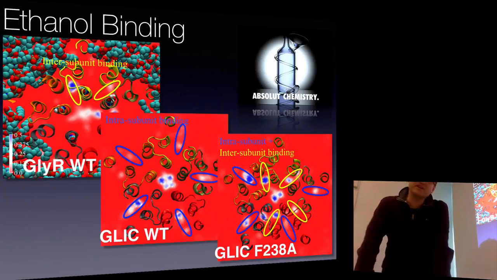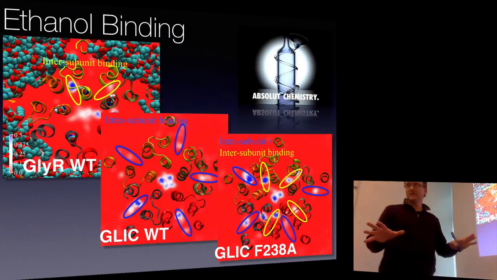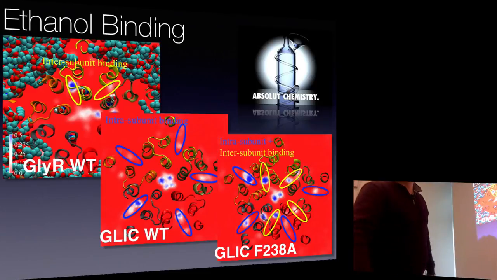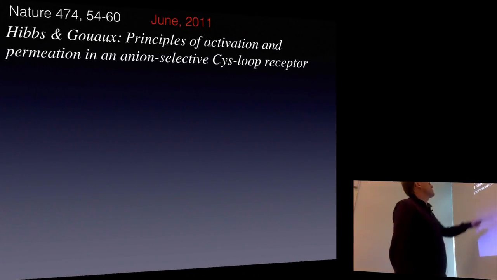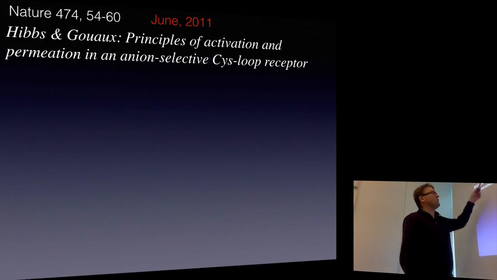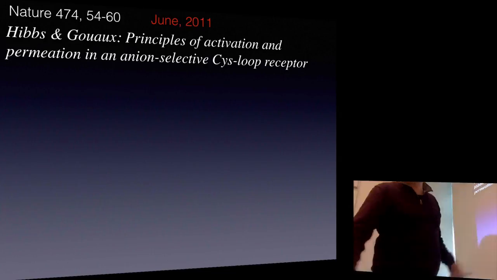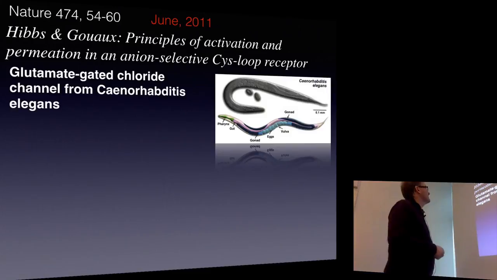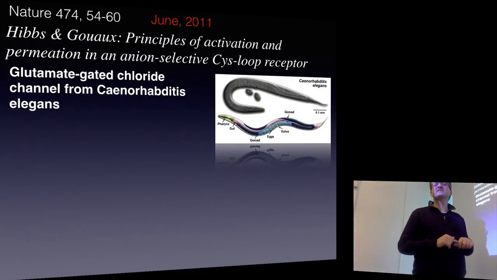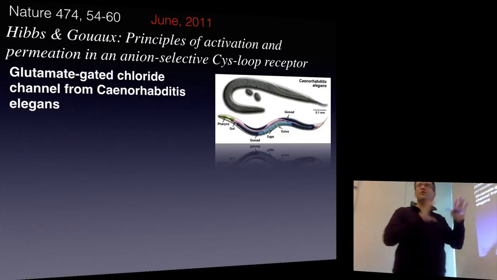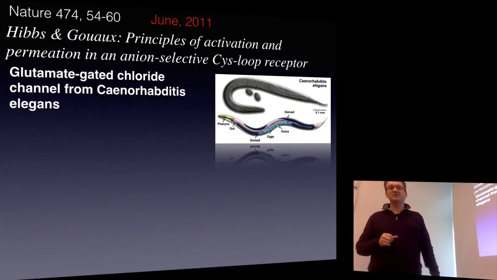And just as much as I was muttering about the experimentalists in December 2010 or so, 6 months later we decided that we love experimentalists, because there was Ryan Hibbs and Erik Guo. They determined the structure of a much, much more advanced channel, a eukaryotic channel. It's essentially a human. Well, okay, worm, but C. elegans. No, but it is a eukaryote, and this channel has a similar type of pharmacology. It behaves similar to the human channels.